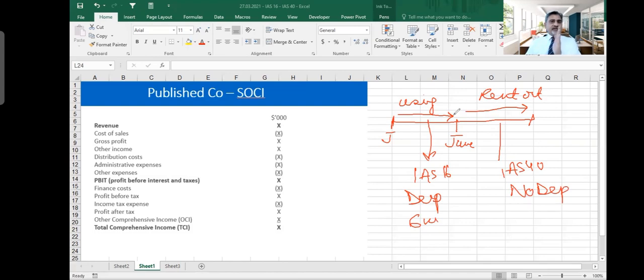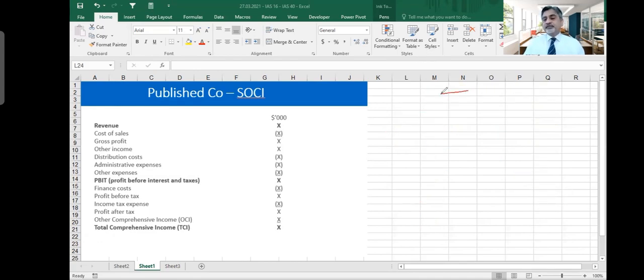So you should draw the line when the asset changed its status. For 6 months, it was IAS 16. I was calculating depreciation, and 6 months depreciation will go to P&L. Then from 30th of June or from 1st of July, the status was changed. The asset was classified as IAS 40 investment property. For the last 6 months, there is no depreciation, and I will measure it at fair value. You measure fair value in the beginning and at the end, and if there is any difference in the fair value, that should go to P&L. So this is sometimes the asset changes status during the year.